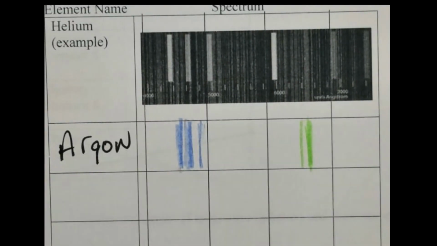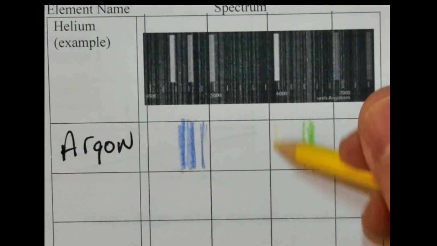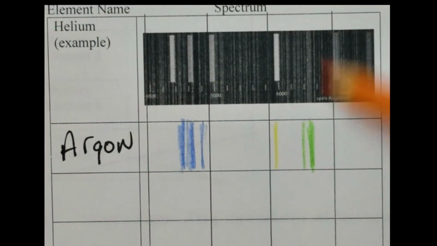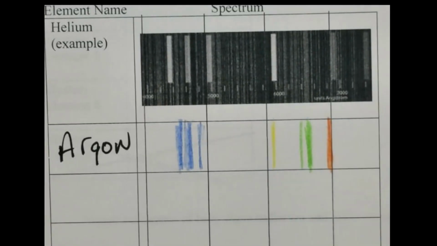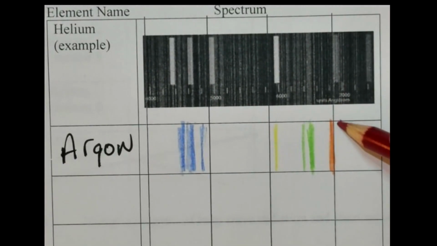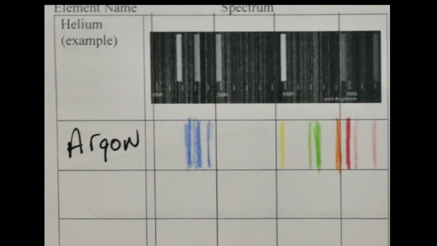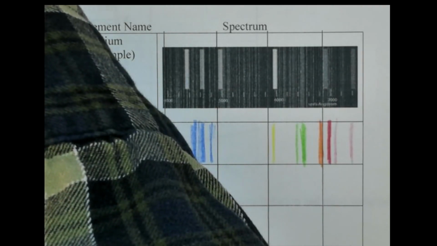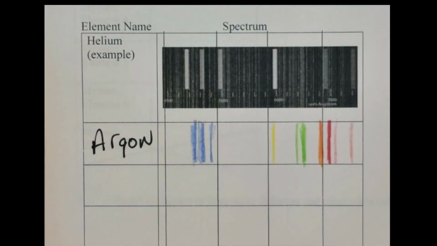And I'm going to take another colored pencil. And I think, what do we got? We got maybe a pretty thick green right here. Here's another one maybe. I'm not sure if that's yellow in the middle. I'm going to call it yellow though. That's where it is. Then we've got some orange right about here, a red, and I don't know, maybe some fainter ones over there. But that's our fingerprint. That's the fingerprint for argon.